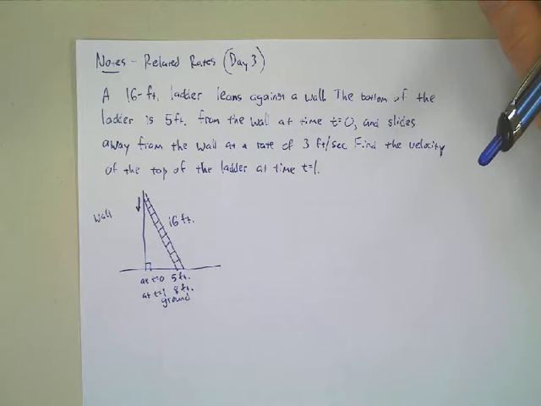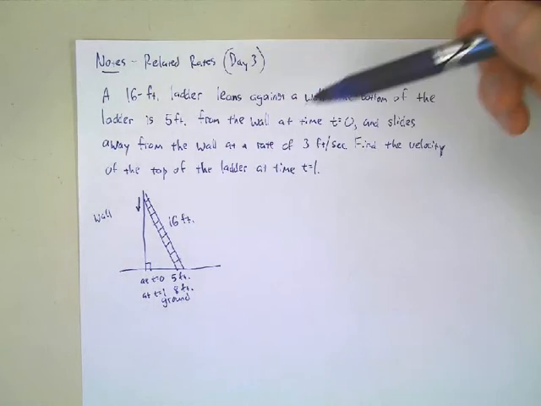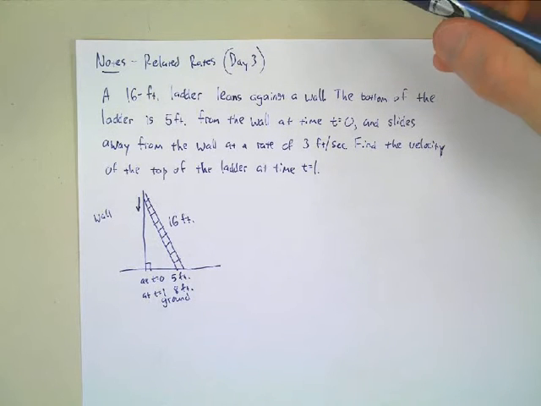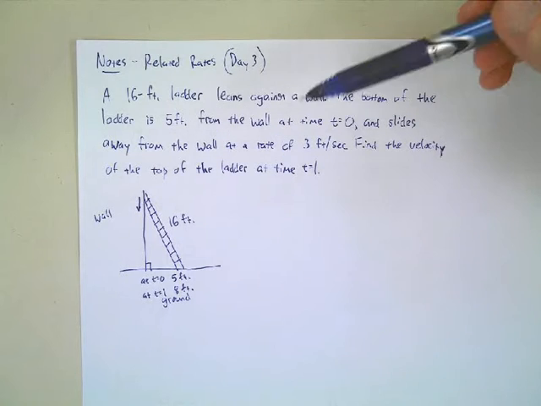So the special right triangles wouldn't work in this situation. We don't know it's a 30, 60, 90 or a 45, 45, 90. Not necessarily. Now, granted, if this is 8 and that's 16, then that would end up being a 30, 60, 90. But that's not what we're talking about here. And we don't really know. I mean, we could find an angle here, but we don't know the rate of change of the angles. We're trying to find derivatives and stuff like that.